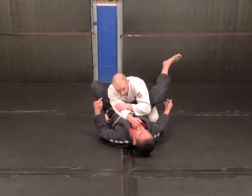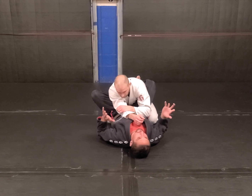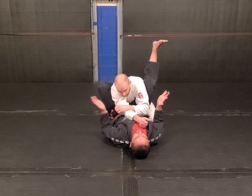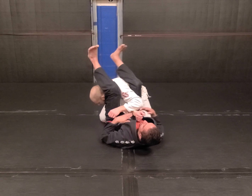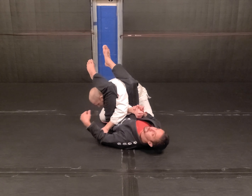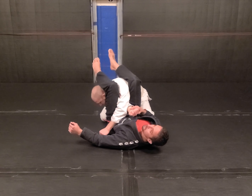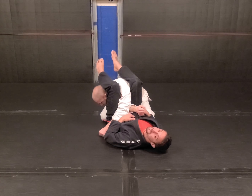Now I'm not shifting my hips out. If I shift my hips out, I'm going to lose the arm bar 9 out of 10 times against someone who knows what they're doing. You can see how he's squishing together. I drive my heel down, place the leg, pinch my knees together, driving my heels down. Dave gives me a thumbs up — this means it's okay to break his arm. Dave's thumb is this way; when I push up, I'm not going to get the arm bar. This is going to give me the arm bar and the tap.